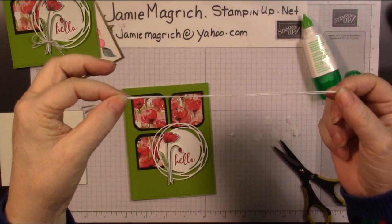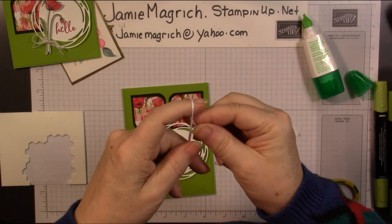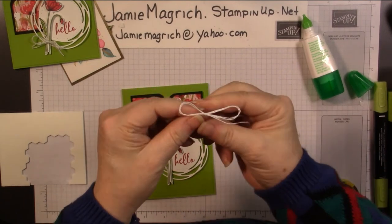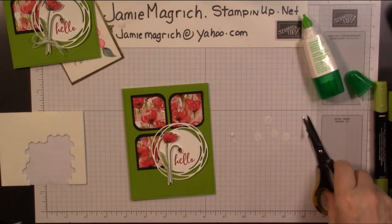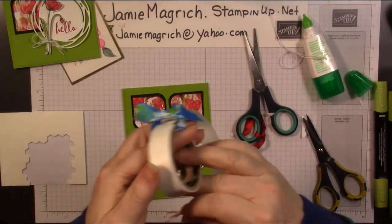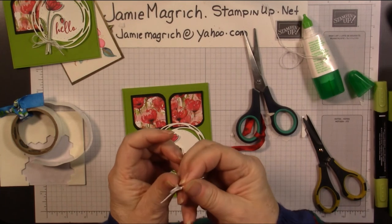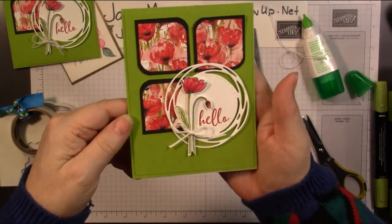Okay, I've got two strands of either the baker's twine or two pieces of the white ribbon. I just pulled the ribbon out of it, the hemp ribbon, I think. Oh, I can't remember. Well, I'm just tying a little bow. Where's the scissor that actually cuts ribbon? Trim those ends off. Bring in a glue dot, roll that glue dot up, put it on the back of my ribbon, put that ribbon on at the bottom of the flower. There we go, that's the card we just made together.